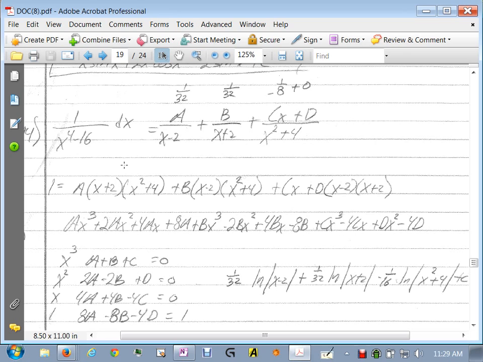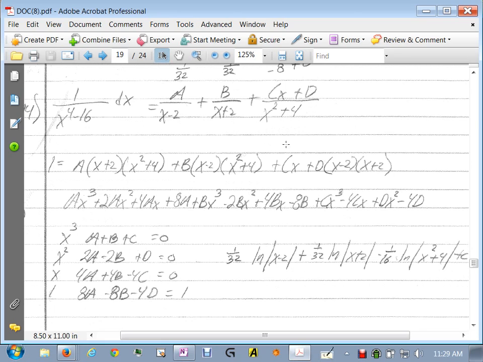So can I go back here? The x to the 4th minus 16, you factored that how? So a difference of squares first, and then after that, one of those is another difference of squares, correct? Okay, everyone okay with that? All right, so that gave you 2 linear factors and 1 irreducible quadratic factor when you factor this bottom out. So you do your A over linear, B over linear, Cx plus D over your quadratic. All right, so you did all this, expanded that out.